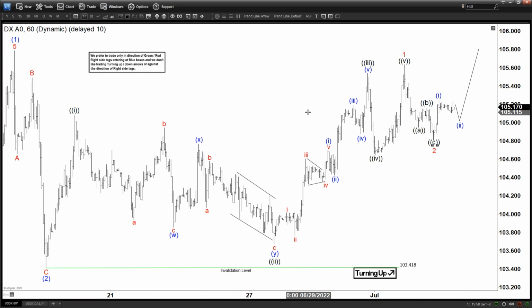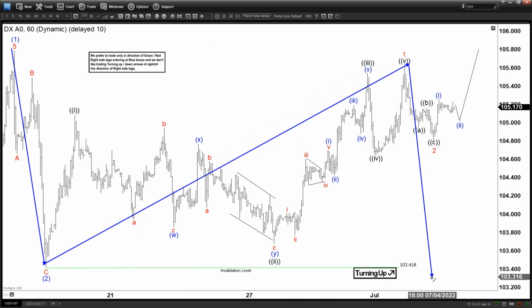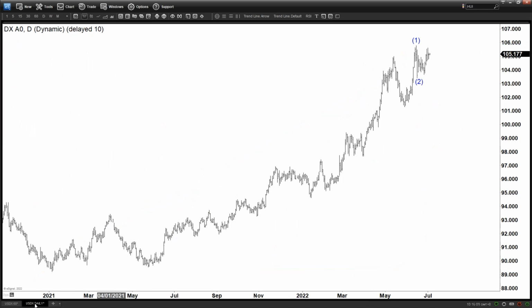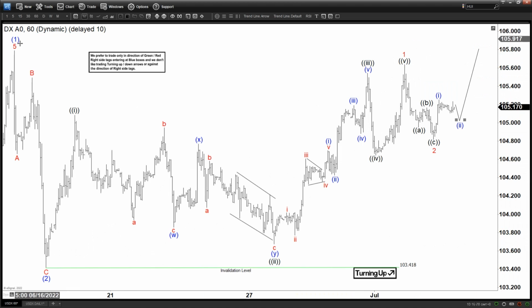Now in the worst case scenario, we're going to be looking to do something like this, the worst case scenario. Okay, now in that case, you're going to be doing a 7 swing from here. If I go to the daily, that means it's kind of like a double top, right? So you're going to be looking at this area over here before you find buyers again to finish it with wave 2 in the worst scenario. Now that's not our primary call, but that could happen unless it breaks above wave 1 in blue. Then that possibility is getting invalidated once we manage to break above wave 1 in red and wave 1 in blue right here.